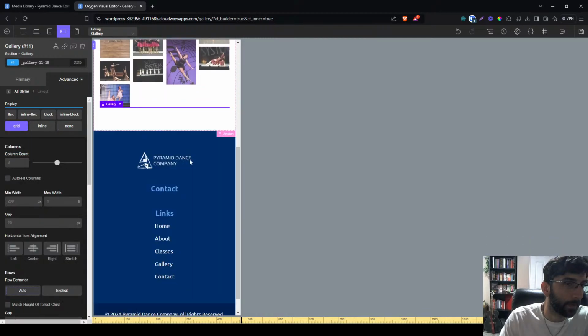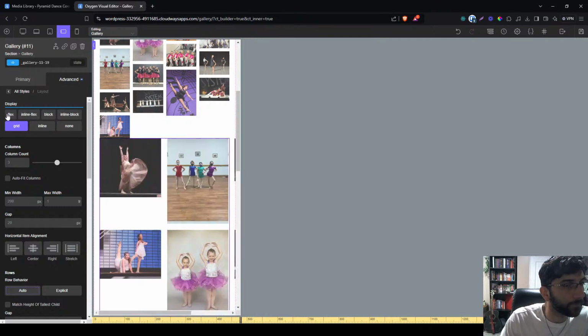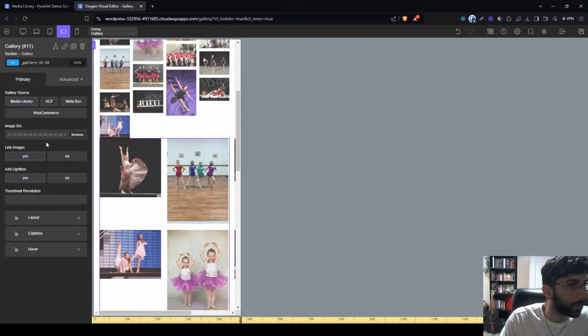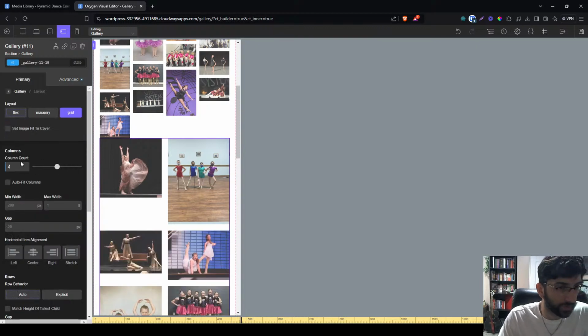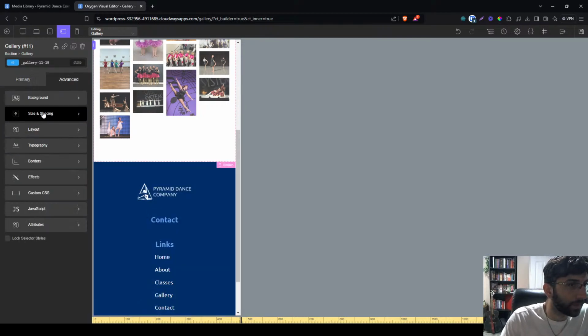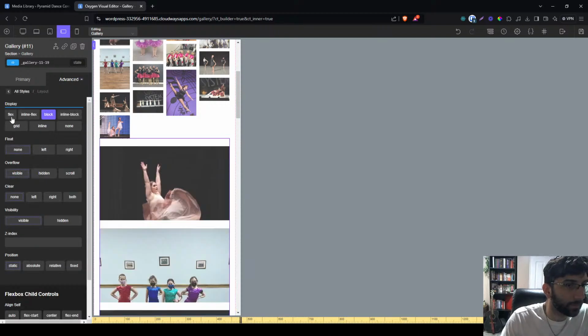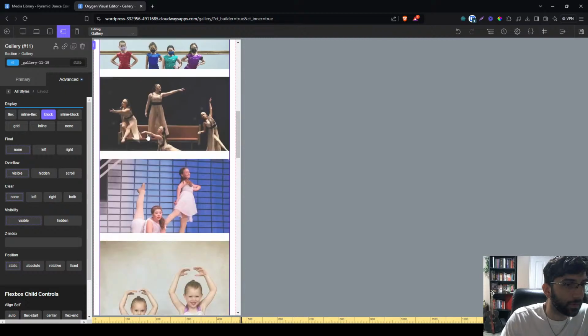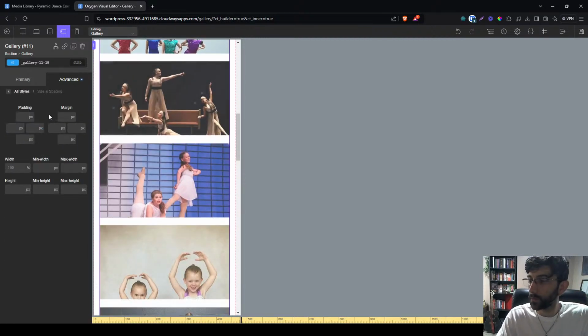There we go. Oh, okay. Then we can change the layout to 2 images at least. I think we'll go with that. Masonry. Wow, this is really kind of giving us a hard time. Okay. Masonry at 2.